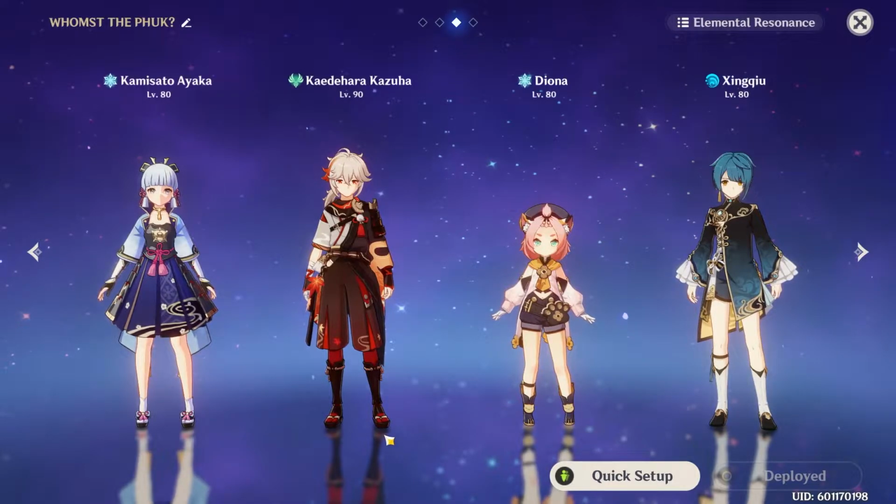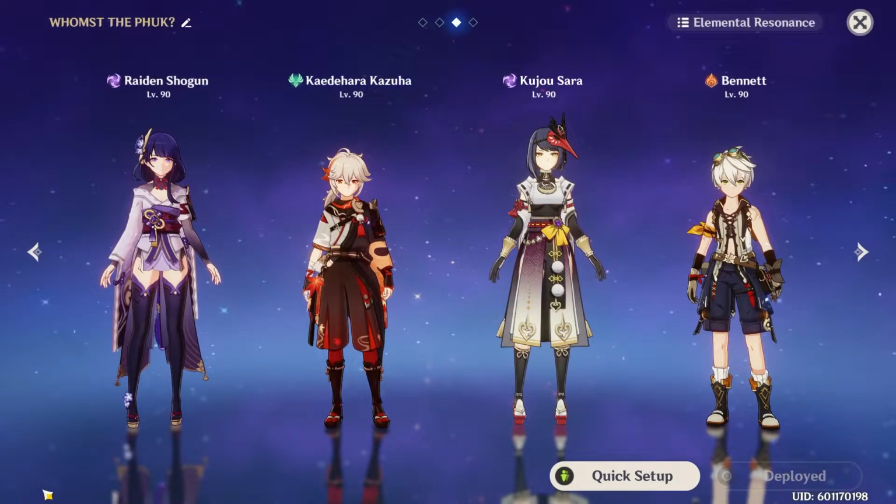And one team that actually can extremely benefit from Kazuha is Raiden Hyper Carry, where you put Raiden, Kazuha, Kujo Sara, and Bennett. Specifically, what you want to do in this team is make sure that when you use Kazuha's burst, you infuse it with Pyro damage. The result of this is that, because you have so much Electro application going out with Raiden and Kujo Sara, you will be able to, on Pyro hits, have Kazuha overloading, and in a full EM build, you will be able to hit overloads for around 17 to 20,000 damage, boosting Kazuha's damage in this specific team quite a lot.